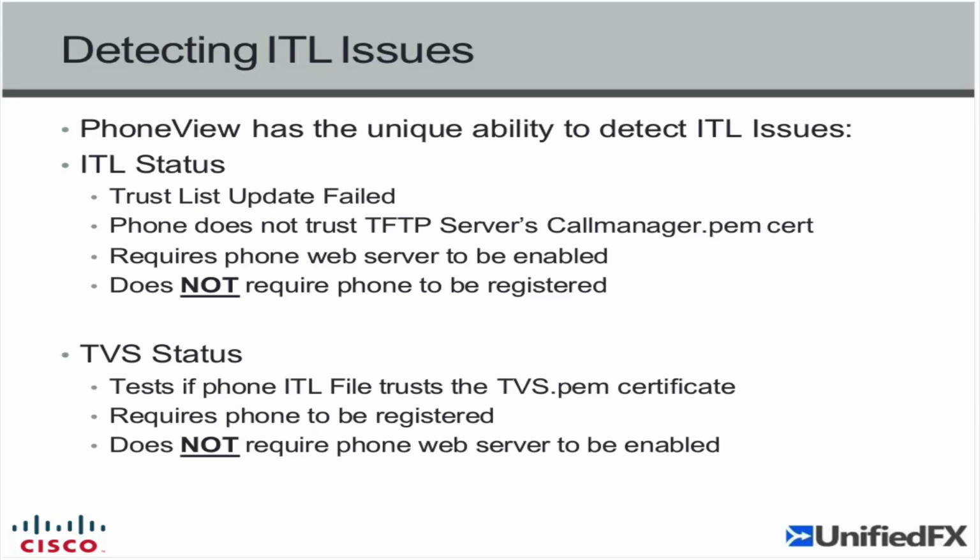The message listed, trust list update failed, represents the fact that the ITL file has attempted to update, because every time the phone resets, it will try to download a new ITL file. But it's like a catch-22, and this is how it should be: it will only take an ITL file from a trusted source. So if you make a change on all your nodes, and from the perspective of the phone it no longer trusts any of the nodes on your system, it can't take a new ITL file. Those are the scenarios that can happen on occasion, which may cause you to see such messages as trust list update failed.